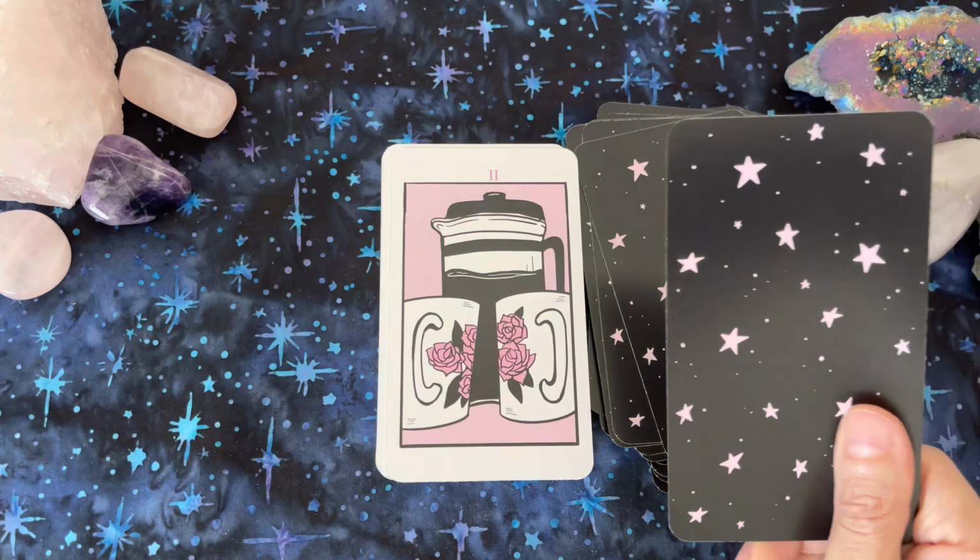Very, very sweet. Ten of Cups. And even though this depicts a younger couple right here, this is where my husband and I are at right now. I had my children, but my husband and I are kind of back at a place where we were when we first met and when we were dating. And we are closer than ever before because we don't have the extra responsibility of the care for our children.